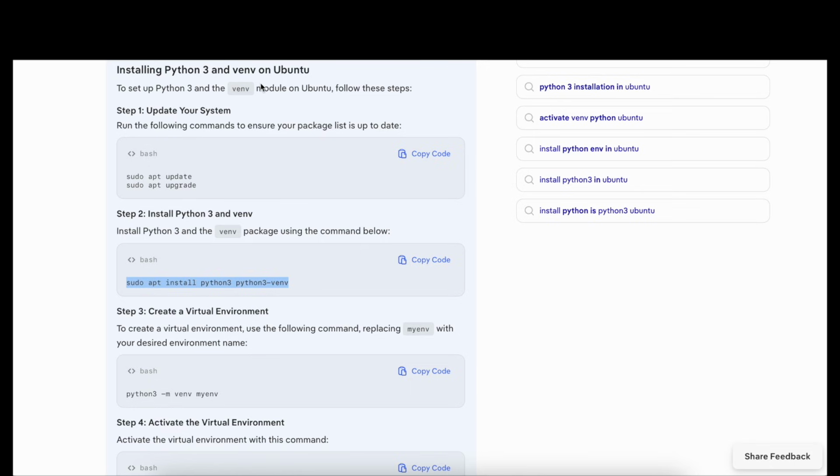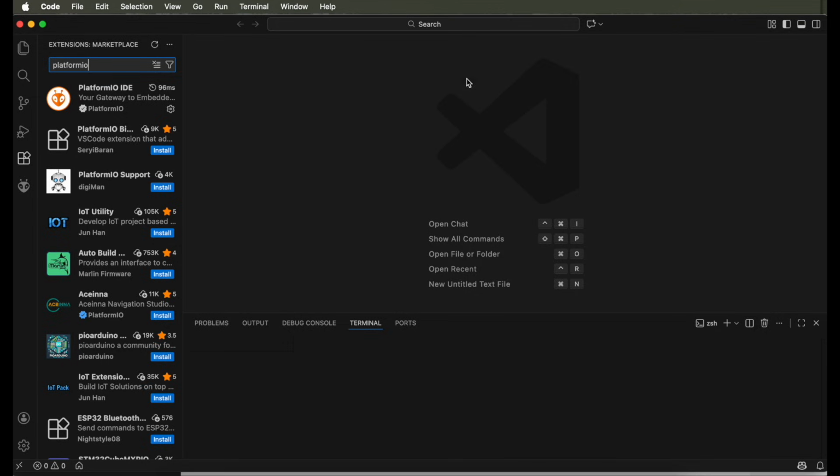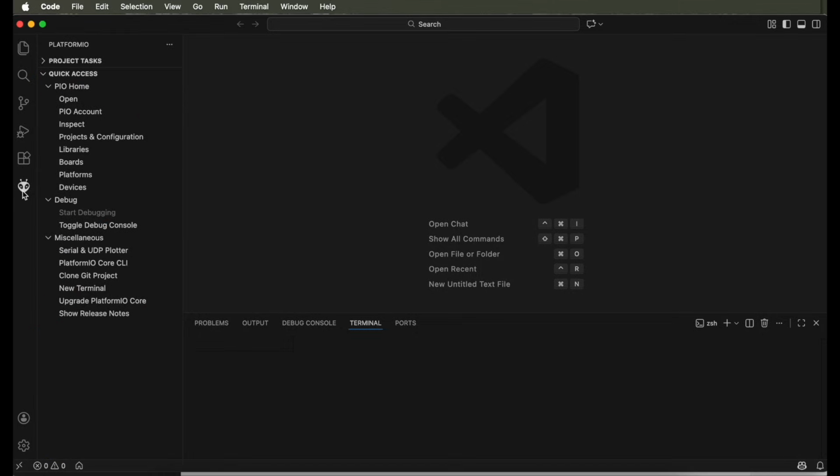So previously, when I was installing all of this on Linux as well, I did get the pop-up saying I needed the Python 3 virtual environment available. So I followed instructions here, went to the terminal, and installed this, and then everything went fine. So once you get through the installation of whichever IDE you're using and adding PlatformIO as an extension, in this case we have this alien PlatformIO icon, so if you click that, you start getting some menu options here.